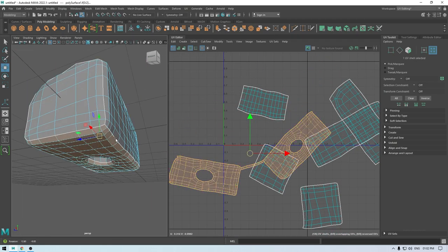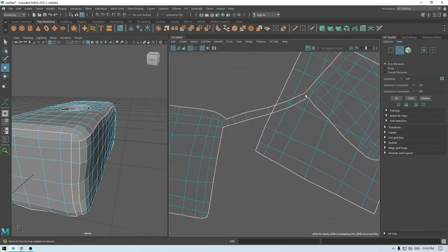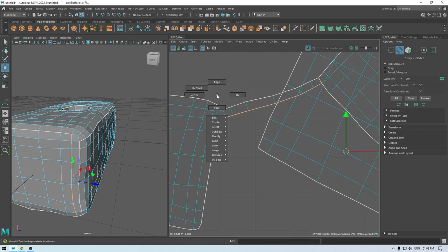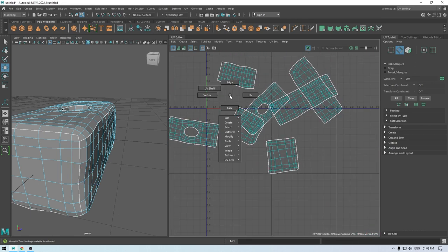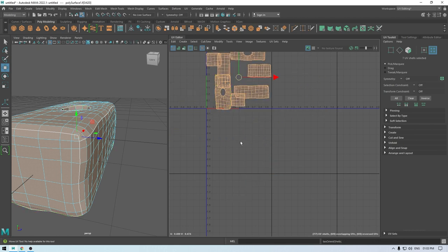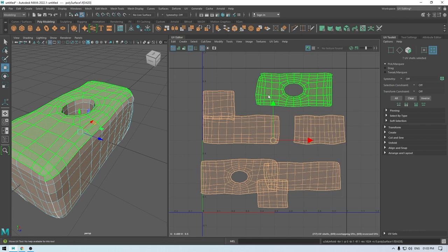Select this and we have some issue here, so let's see what it is. So this one, okay, we need to cut this one, so we can go to edge mode, cut this and then select this edge and this, so it is going to attach here. We have to add one more cut here like this. So cut, then select this and move and sew. So all those parts are now unfolded. And let's layout, orient shell like this. Select everything and unfold, then layout.